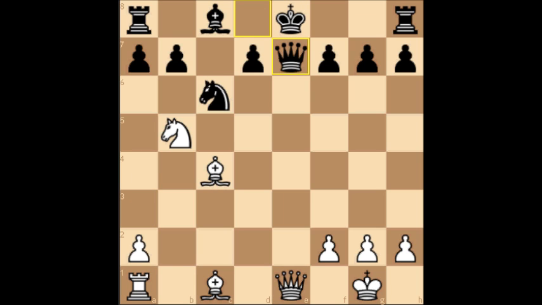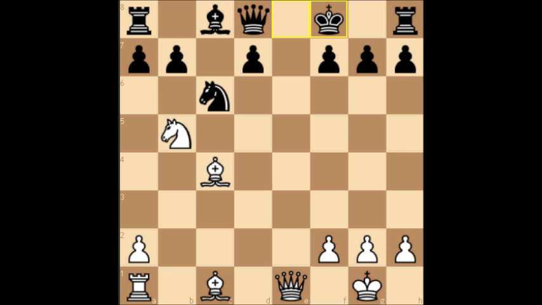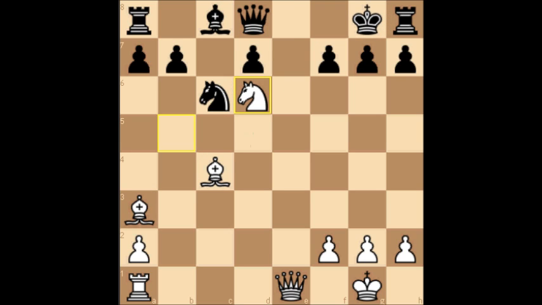Okay, what happens if the king goes to f8 now? Okay, now bishop a3 check. The king is forced to go to g8. After knight on d6, the threat is the mate with the bishop check, and it is taken with the knight. Knight takes f7. So this position is immediately lost for the black.